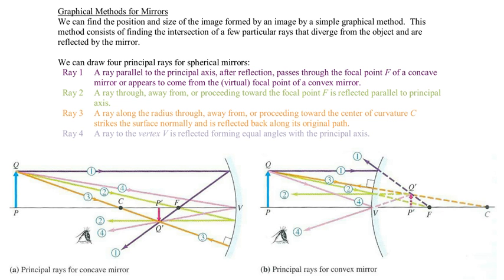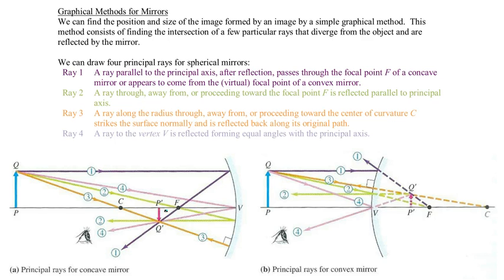Alright, so we have over here a curved mirror that is shown. This is a concave mirror, and then we have another example here which is a convex mirror. In essence, you really only need just two rays to find the image, because you need to find an intersection of two rays, say ray 1 here and maybe ray 4, and then you can find this image. This little red arrow that you see here is an image. Okay, so let's start off with how we construct the rays.